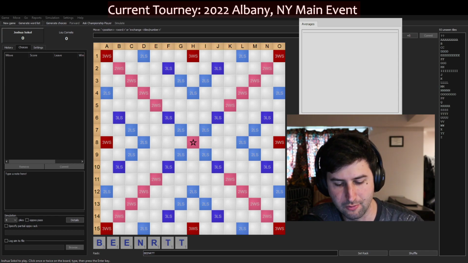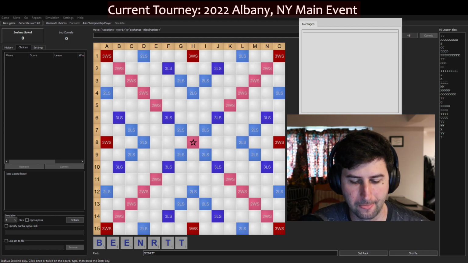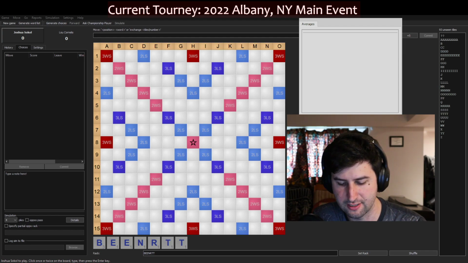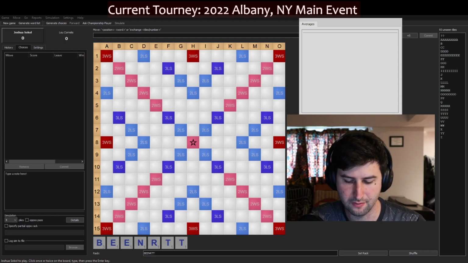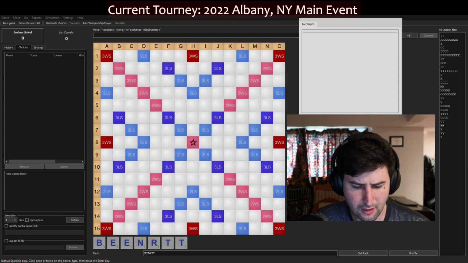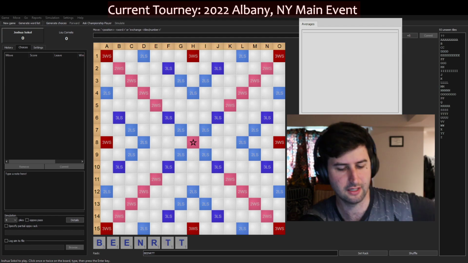So today I'm bringing you guys another game from the Albany July 1st to July 4th tournament, from this year, from just this past month. And yeah, today's the game against Lou Cornelis.